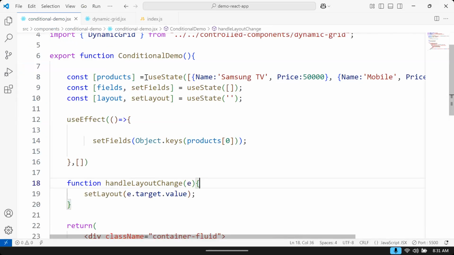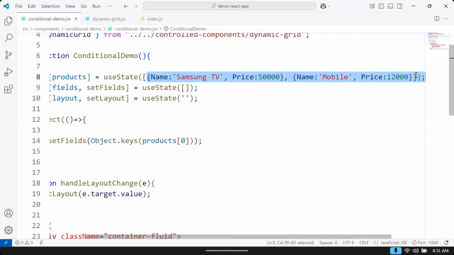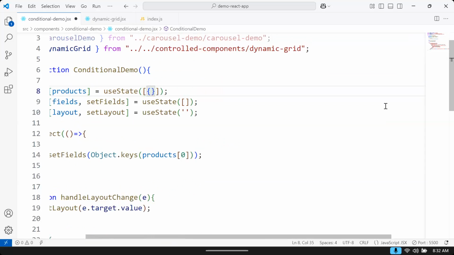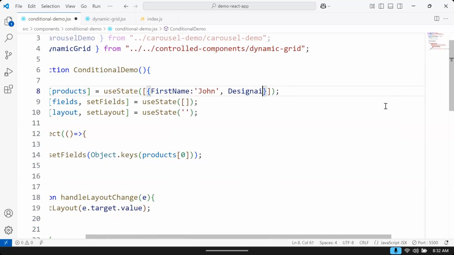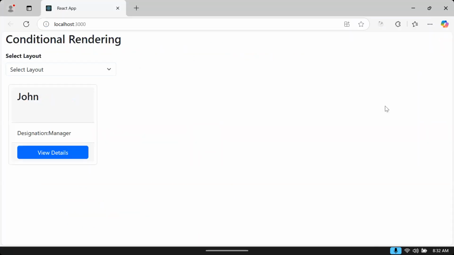This is actually products data. You just put some employee data, it will get employee. Then don't use the name products. You just use the word as what? Data. Why? Because the data will be changing. That means, for example, here I pass employee data. I am not passing products data. I am passing some employee data. That means like first name. So here we have John and some designation. So like manager, like this we are adding, then it is going to display that.